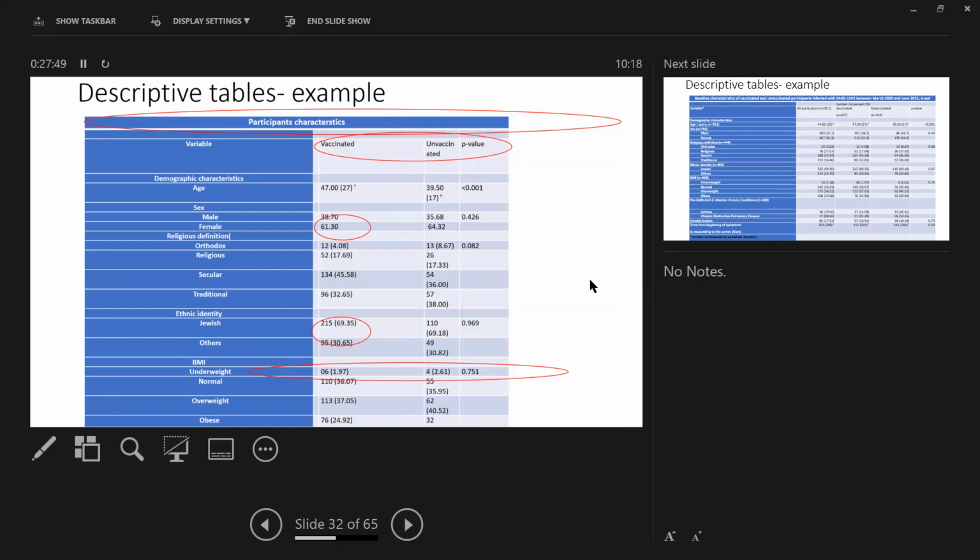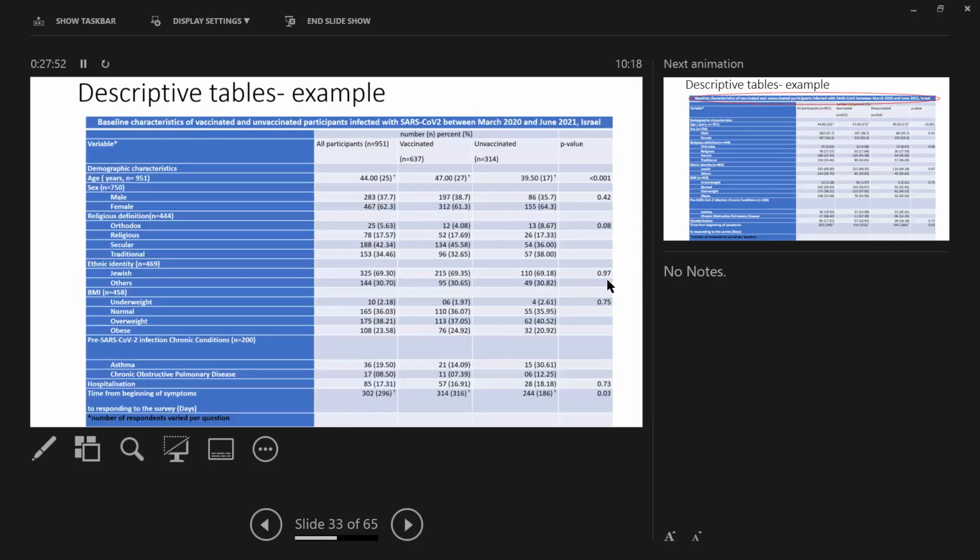The other thing: the variables are in the middle, which is really not nice. Left justify the variables, right justify the numbers. Okay, much clearer. Why is it easier to read? When the numbers are right-justified, it's easier. Maybe for Israelis it's different because your brain is used to reading right to left. But in international journals, it's just cleaner like this. Also, it depends on the requirements of a specific journal. But generally, when you submit it, this is what I would recommend.